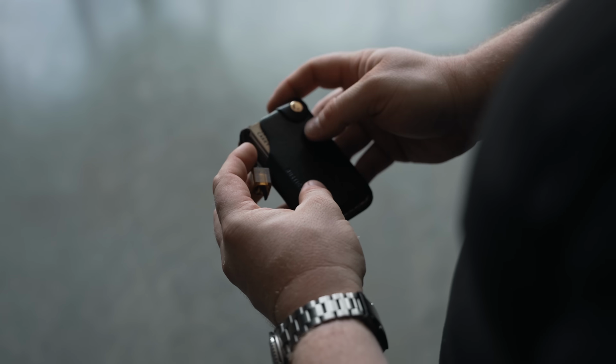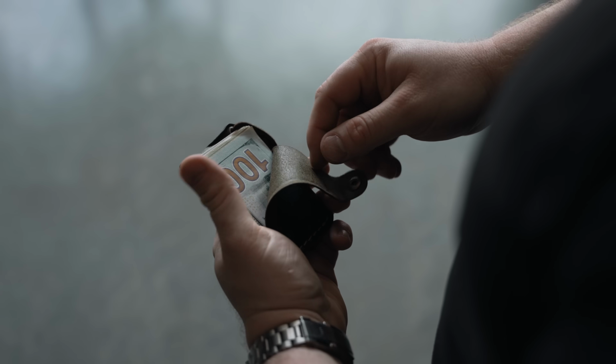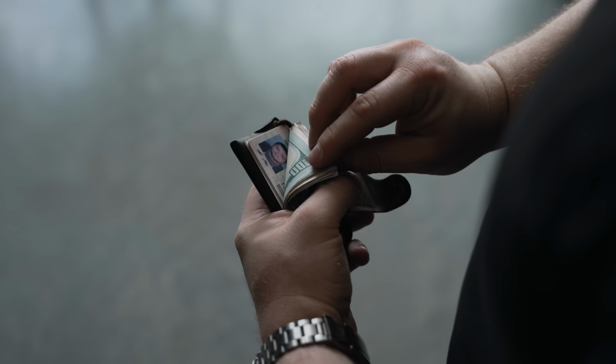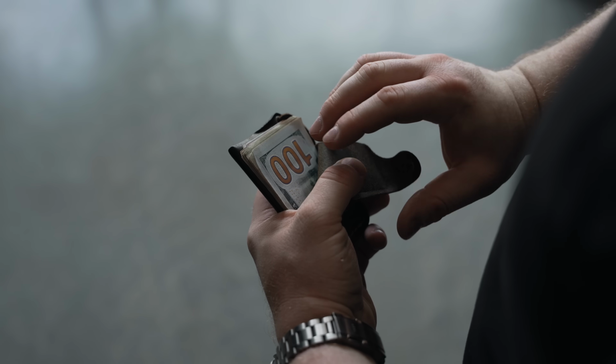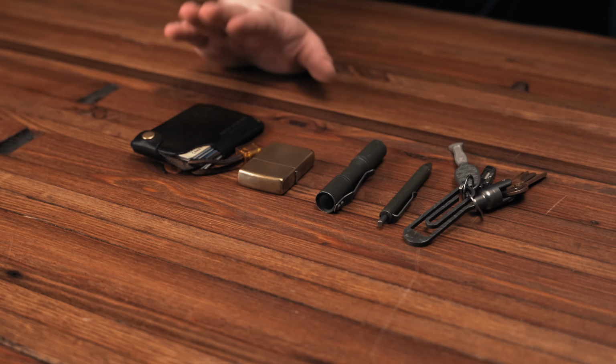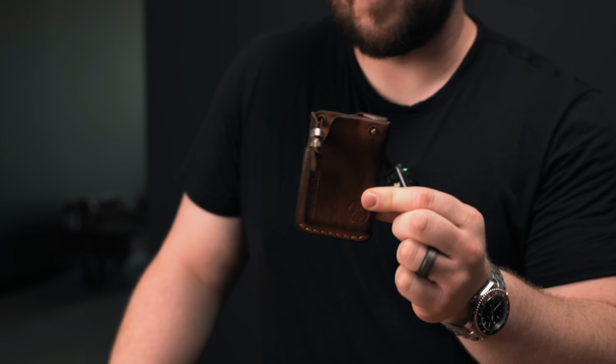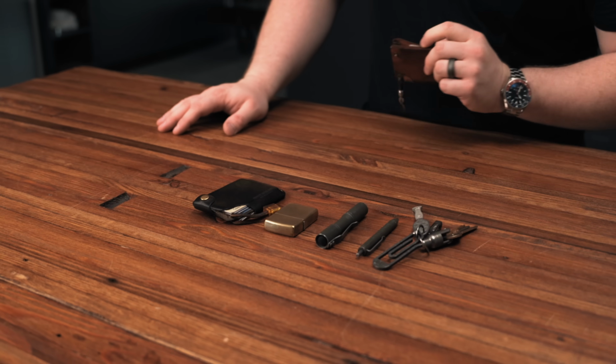my old green Hitchhiker. Again, I'm not normally matchy-matchy, right? I normally just pick up whatever and throw it in my pockets, and it is what it is, but we are matchy-matchy today. So we're going back to the green Hitchhiker, which is also another Carry Commission exclusive. These are actually restocked right now. You can go get one of these right now. The green are not in stock. And we are down to the last few things.